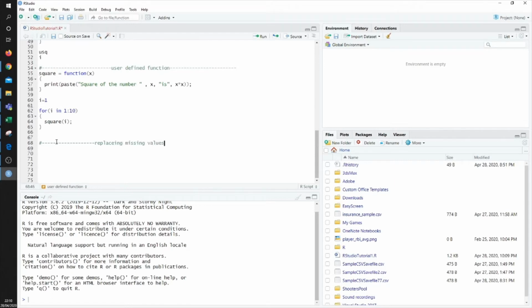missing values. So in order to do this, we're going to create our data frame. So we're going to put data fm is equal to data.frame, 3 vectors within this. One of them is C, which is 1, 2, 3.